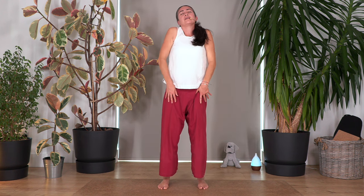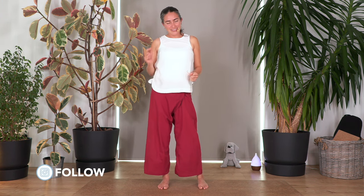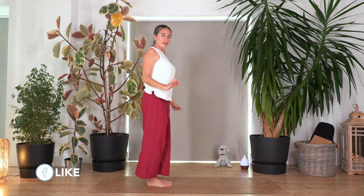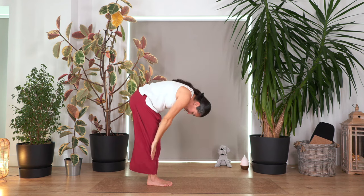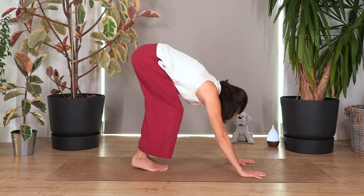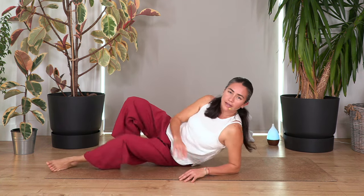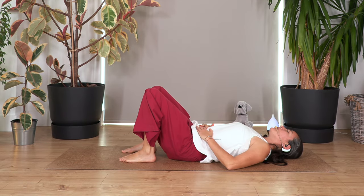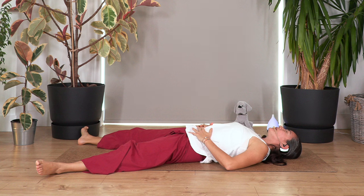Gently drop your hands onto the ground, breathe in to prepare, breathe out and roll up the spine. Roll your shoulders backwards. As you can see, it was a very simple routine, but we feel fantastic. You can always repeat the whole routine by clicking in the chapters. Now let's go back to the ground for a relaxation. Breathe in with arms up, breathe out and drop your arms. Do a spine roll, move the hands slightly forward, step forward right and left foot, then sit down on the side and lie down on your back.